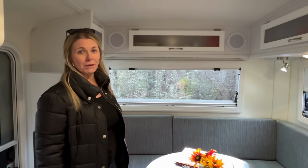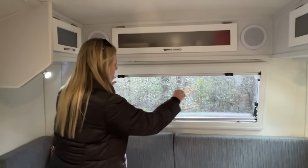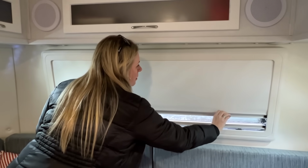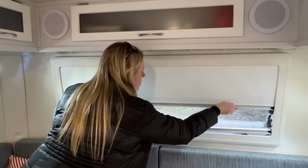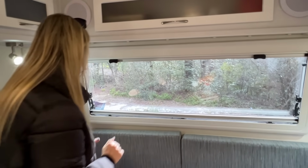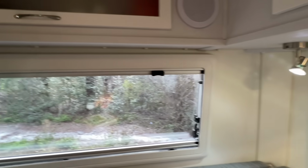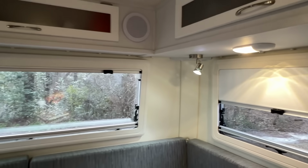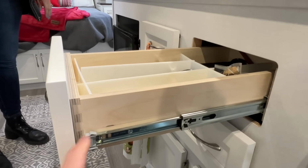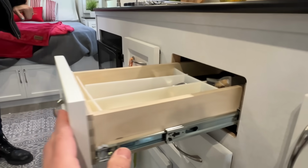One other thing I forgot to mention on the front, they have the shades kind of like, I think these are kind of like ours, where they do this. Yeah. That's definitely the nightshade. This black one's the nightshade. This one's a day shade. I'm not going to pull them up because I don't know exactly. It does have some reading lamps on each side above the dinette. On the drawers, on the cabinets here, you can see that they're actually dovetailed joints, so that's very nice, very well built plywood cabinets.